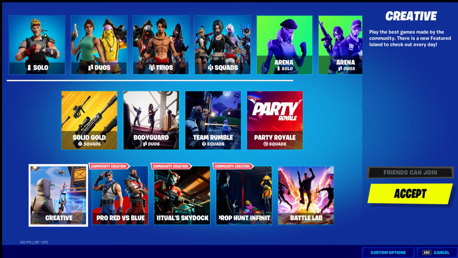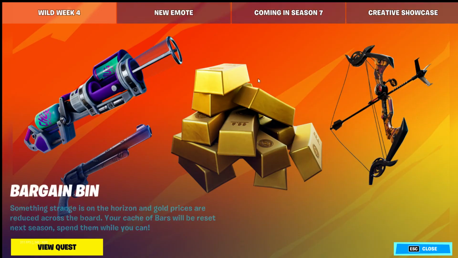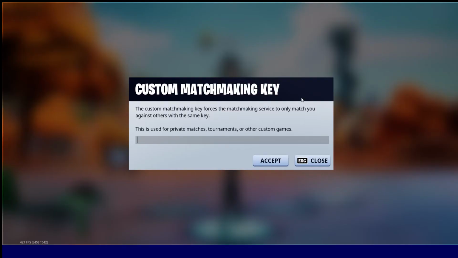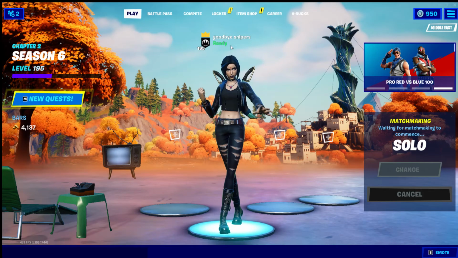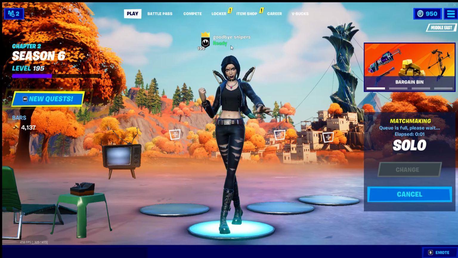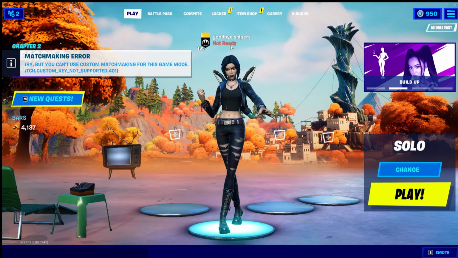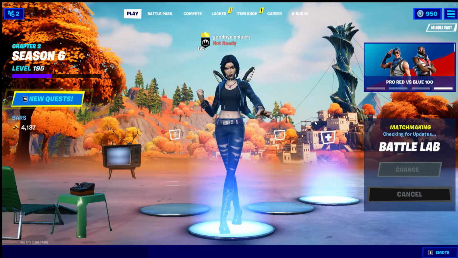So it's a wild week, and in Battle Lab all my gold will reset. And don't worry, there's a bargain, so all the exotics are half price. Just gonna put some random stuff here. It's a code actually. Only I'll be in this match. What happened? Okay, then I'm just gonna go ahead to Battle Lab.